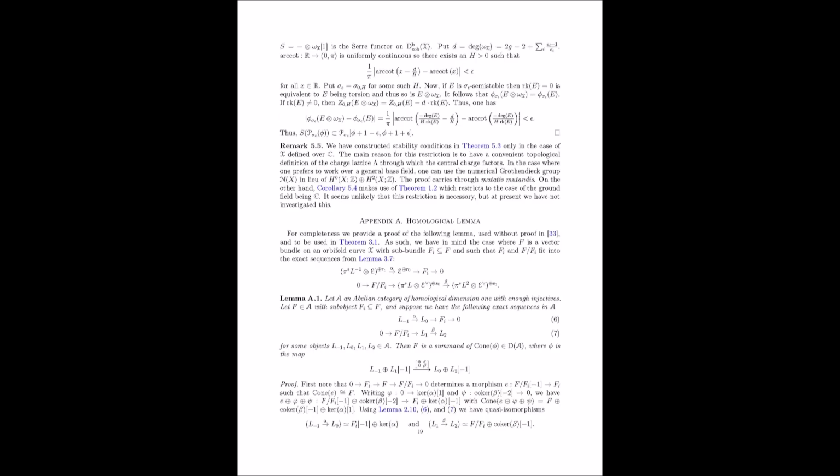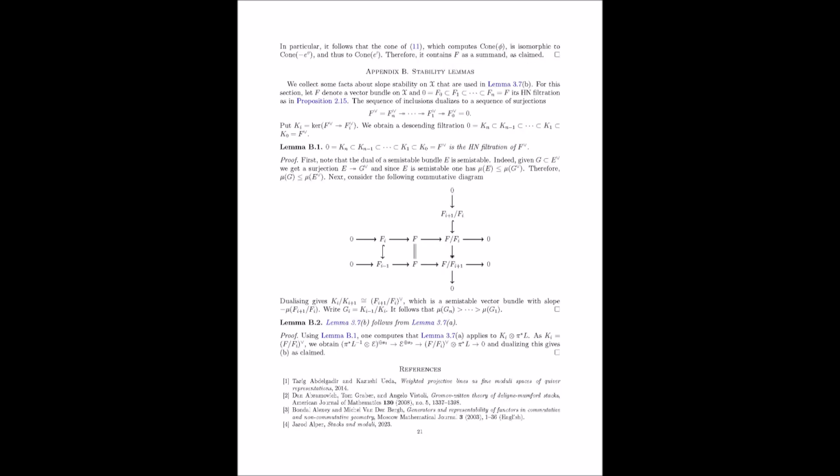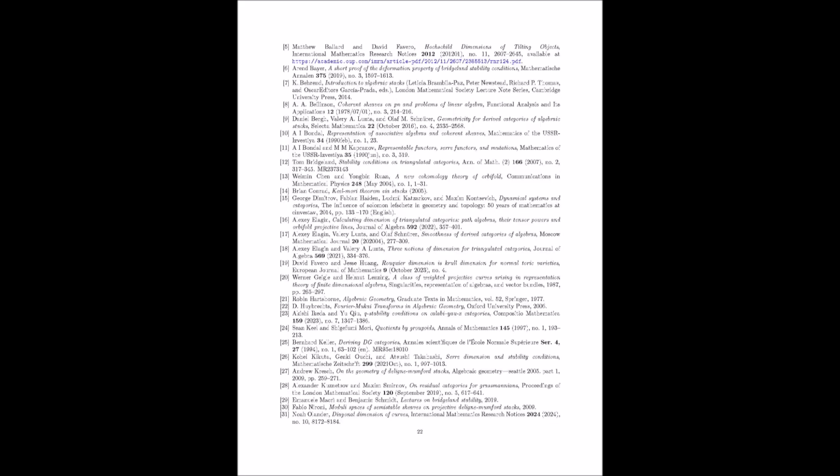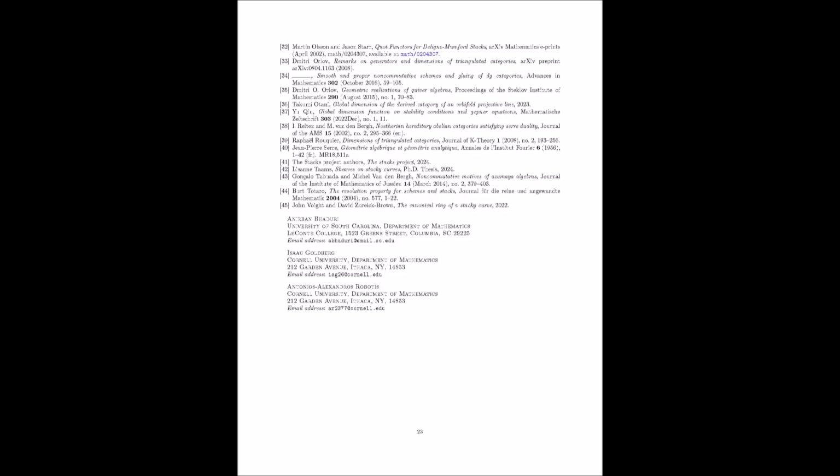It underscores the deep connections between these different dimensions and the underlying geometric and algebraic structures of orbifold curves. This unexpected link is what makes this entire exploration so fascinating. That connection between diagonal dimension and tilting bundles is pretty wild, right? Who would have thought those two things would be related? It's like finding a secret tunnel connecting two seemingly distant parts of a castle. I'm still reeling from that revelation. But we have more dimensions to explore. Let's shift gears now and tackle the next dimension on our list.